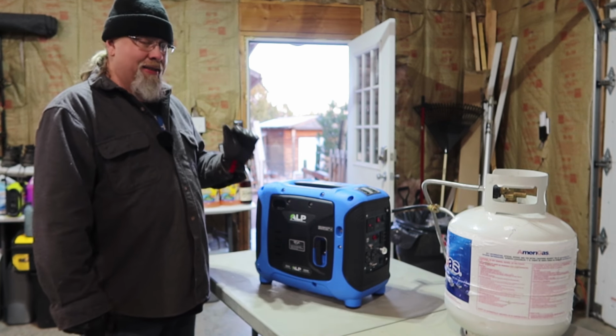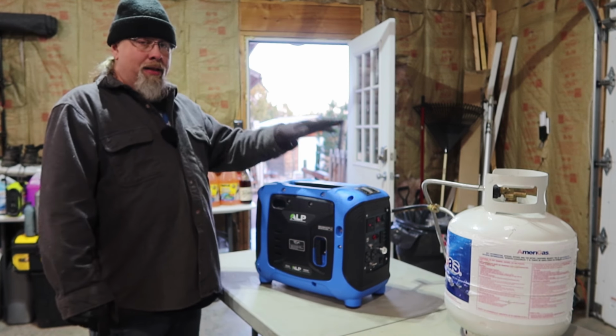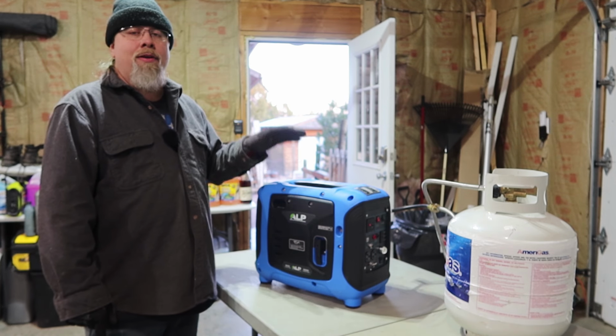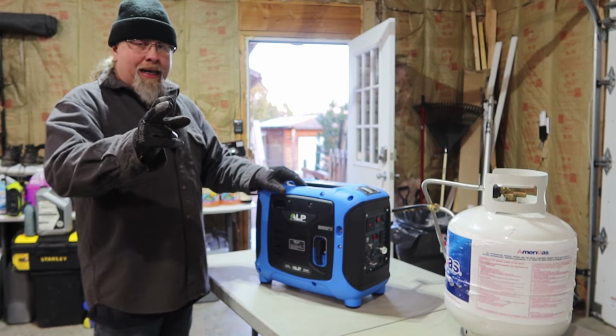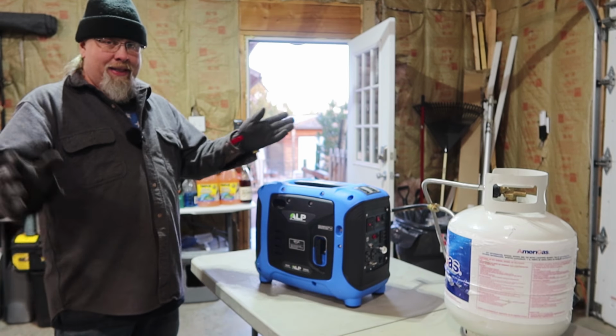Now, propane is a lot safer than gasoline. It gives off a lot less noxious fumes, but this can still kill you if you run it indoors. It doesn't burn completely clean. Place your bets as to how many pulls this is going to take to start. Let's find out.